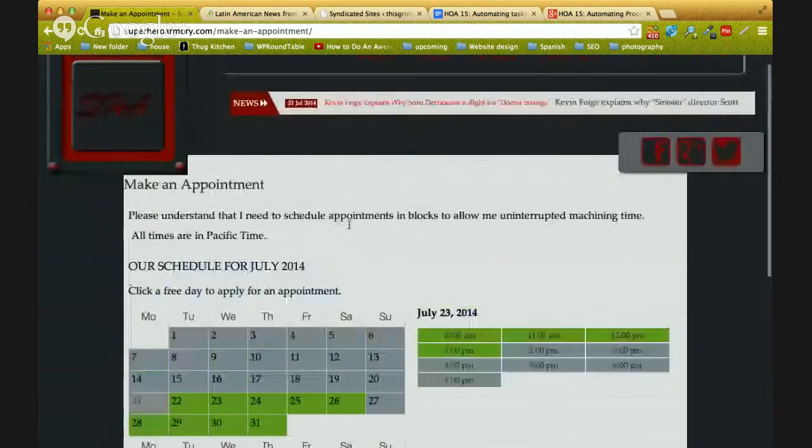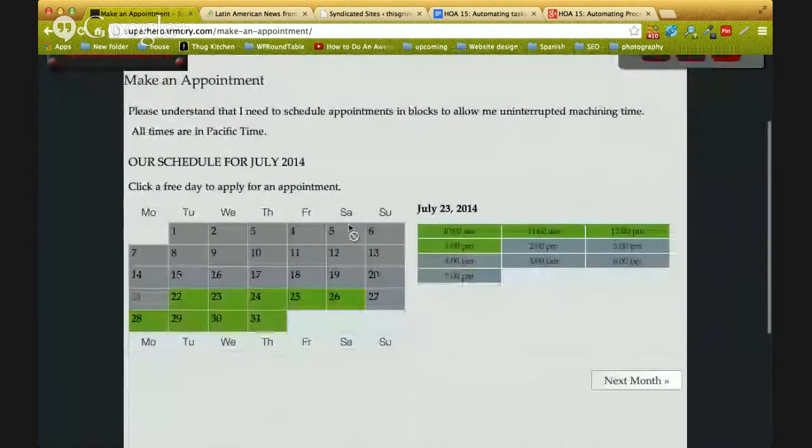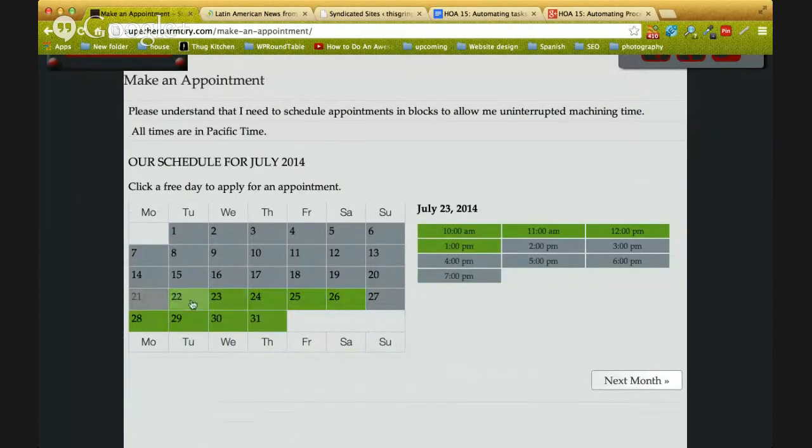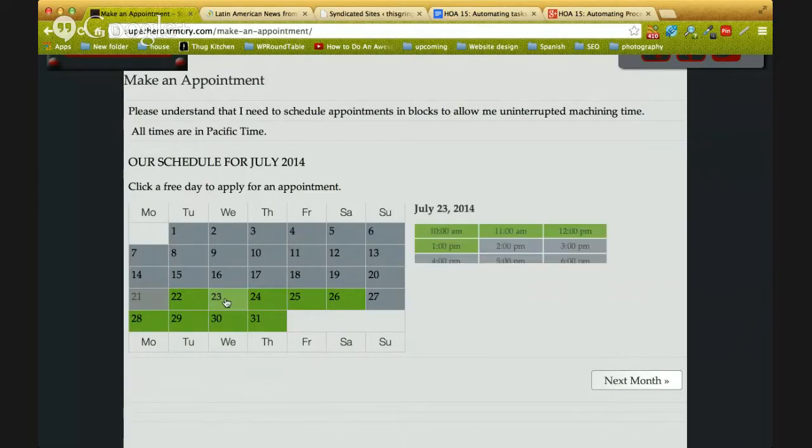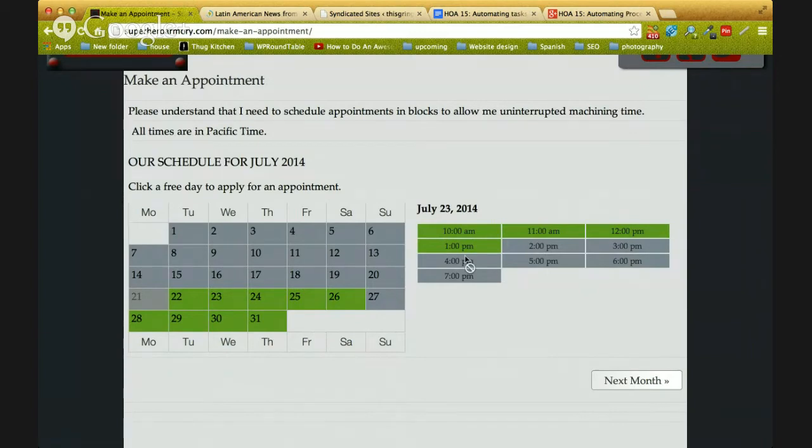So with this guy, he does custom machinery, a buddy of mine. And so hopefully he won't be upset that I'm using his site on the air here. But he varies it up. So some days he'll take the afternoons. He'll accept appointments from 4 to 7. Here it's on Tuesday, it's in the morning, and he varies this all up so that he doesn't have to worry about being interrupted when he's in his machining time for conversation appointments.